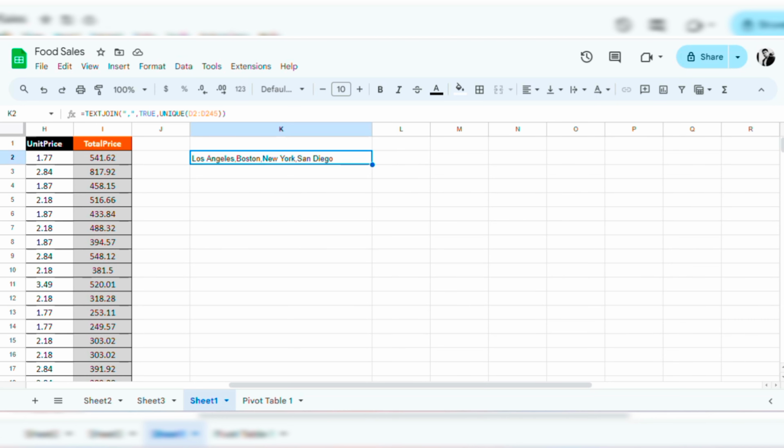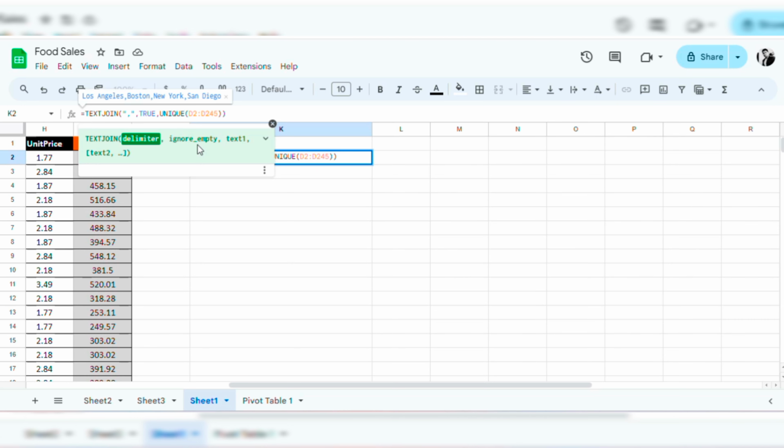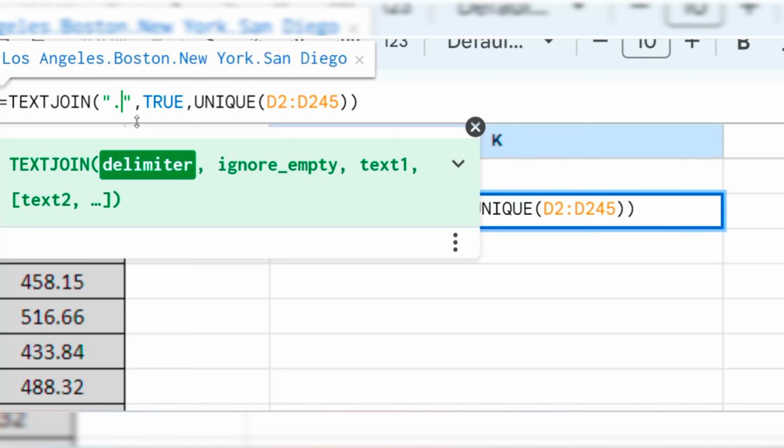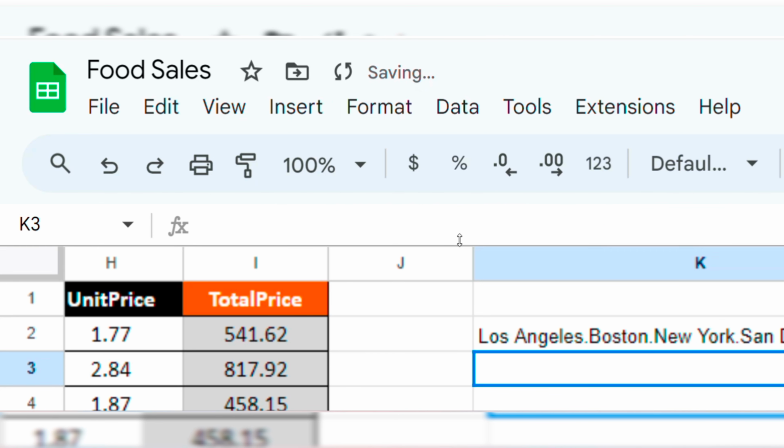So in this way we can add multiple values in a single cell by using TEXTJOIN. Now if I don't want the comma, and I want a full stop or semicolon here, whatever we require we can change it here. The delimiter: now I use the delimiter as comma, and now I want the delimiter as full stop. So see, you can see here the delimiter is full stop and I'll enter.